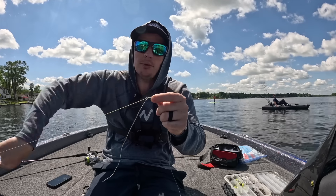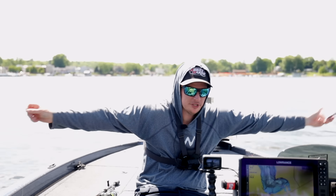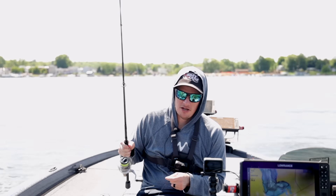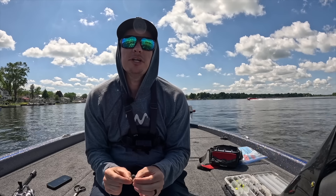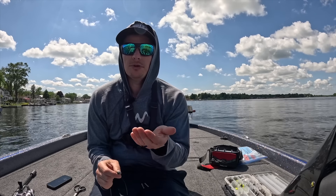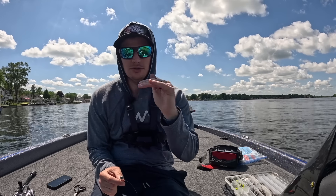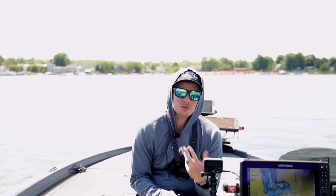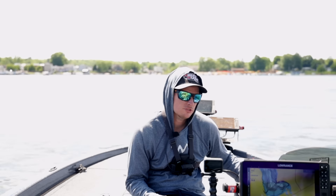Cut the tag ends off — tag ends are cut off now. I still have it tied to the leader spool. Here's what I do: I pull off a wingspan and then a second wingspan — that's how I measure all my leaders. My wingspan is about six foot, so I get somewhere around 12 feet. Now for jig heads — I have a box full of Ned Rig heads in a whole bunch of different sizes. When I'm using a Ned Rig, I try to pick the lightest weight I can get away with so it doesn't dig into the bottom. As long as you can feel the bottom, that's the weight you want. If you're getting snagged in rocks, go lighter. If you're in wind or deeper water and can't feel the bottom, go heavier. I keep everything from a 1/16th up to a 1/4 ounce.